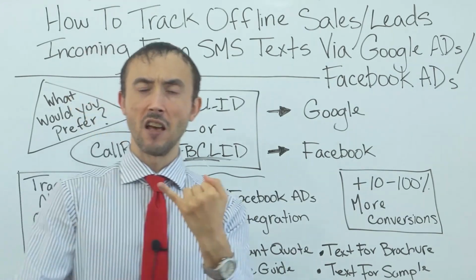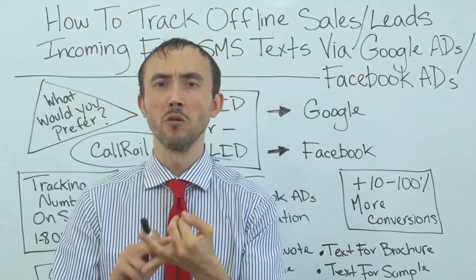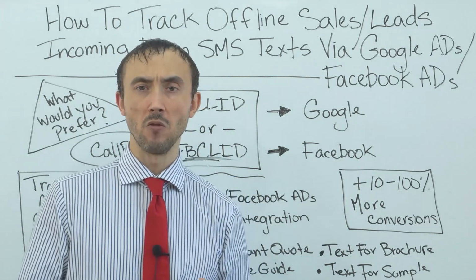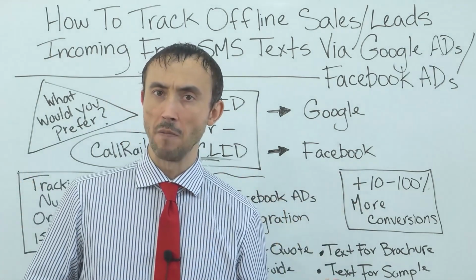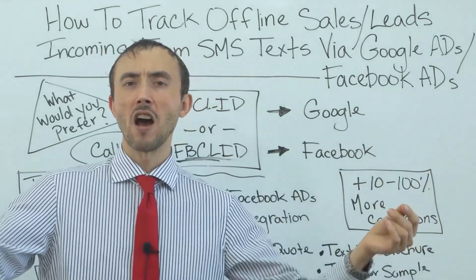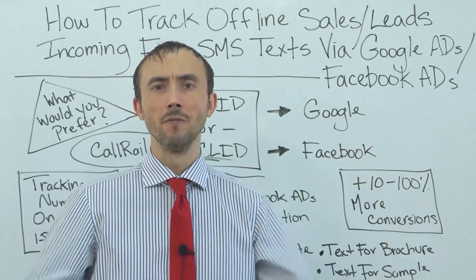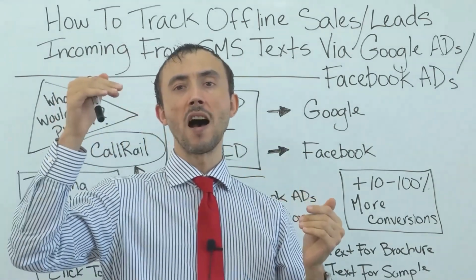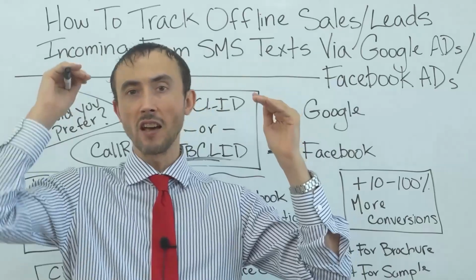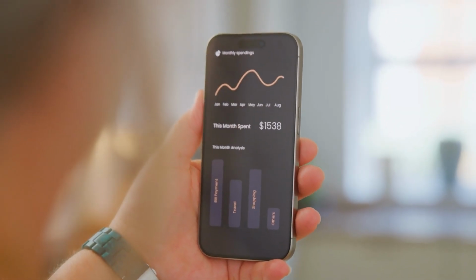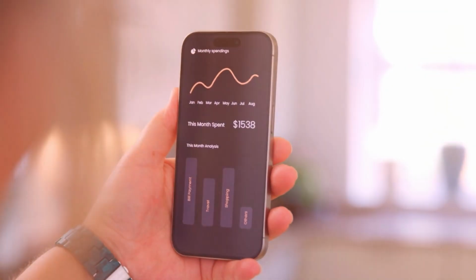Not only just so that a sale happened, but you can also associate the value of that sale. That is, the actual revenue is what makes sense most of the time, or assumed lifetime value, or what the contract is supposed to be worth, or what have you. And with that, you can see, okay, here's the ROI from this keyword over time, from all the SMS messages that came in. This is how much revenue we got from all the clicks on this keyword, if you will.